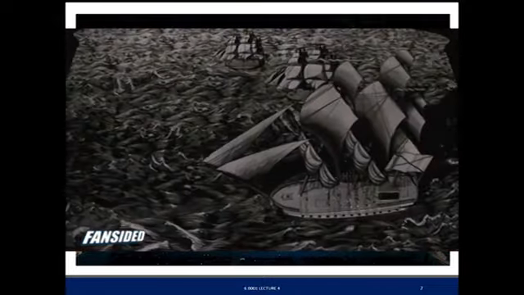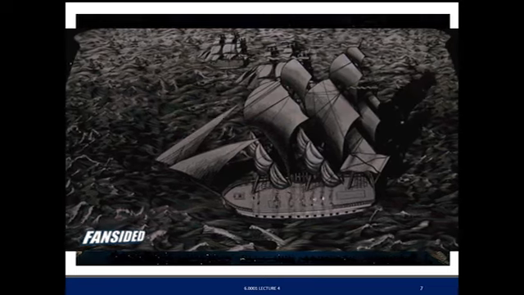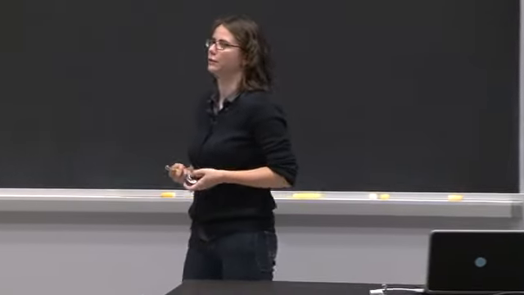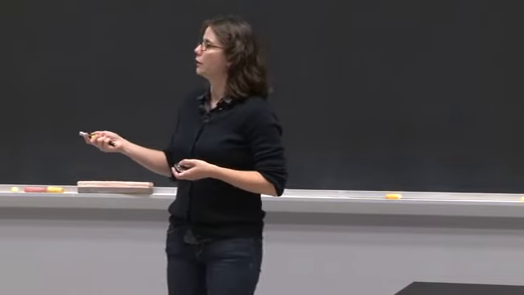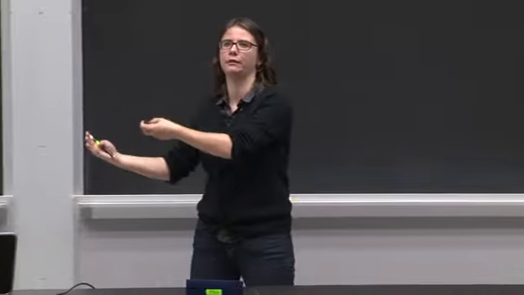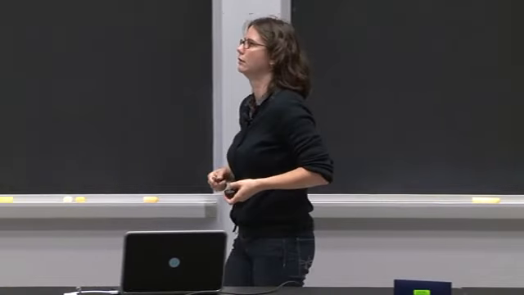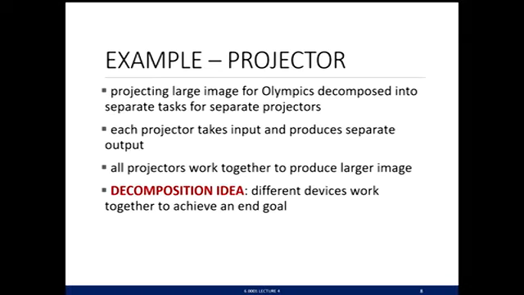And as you're feeding different inputs, each one's going to show a different output. And then you're going to be able to have all of these different projectors working together to solve this larger problem of projecting this really cool image on a very large stage. So that's the idea of decomposition. You take the same projector, feed it different inputs. It does the exact same thing behind the scenes, but it'll produce a different output for each one of these different inputs. So these different devices are going to work together to achieve the same common goal. And that's the idea of decomposition.